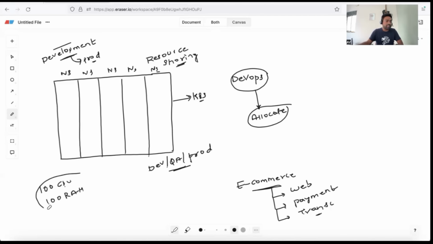For the purpose of making it easy, assume there are 5 worker nodes on this Kubernetes cluster, and each worker node has 20 CPU and 20 GB RAM. Just for the purpose of easiness, usually it will be like 32 or 64 GB RAM per worker node. So now there is 100 CPU and 100 GB RAM.